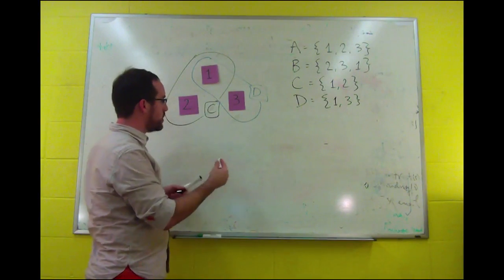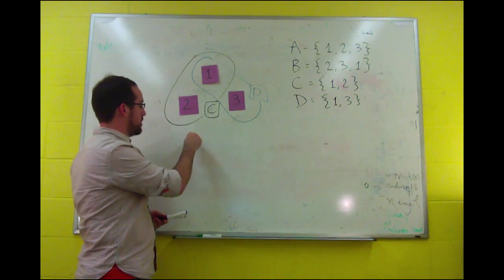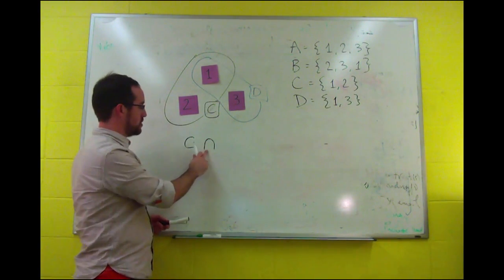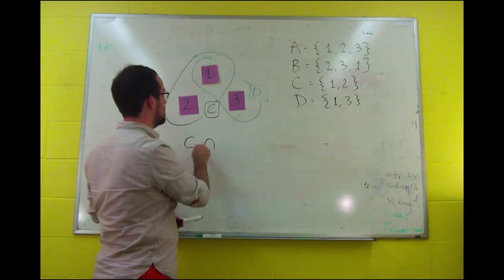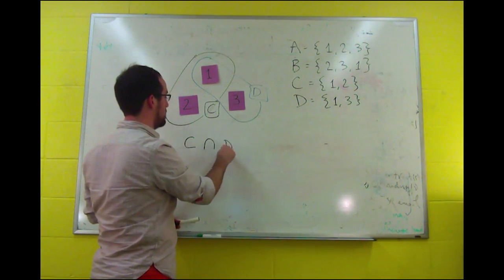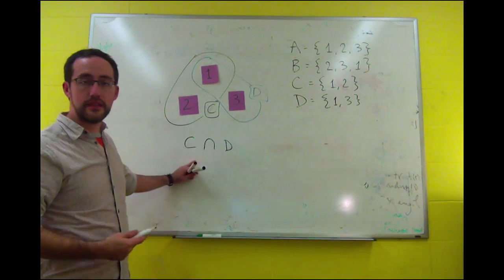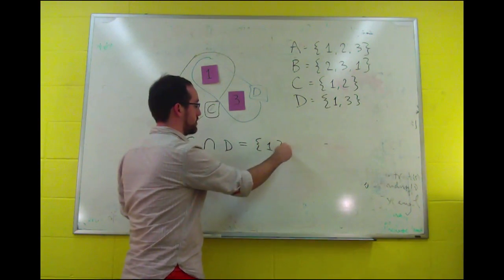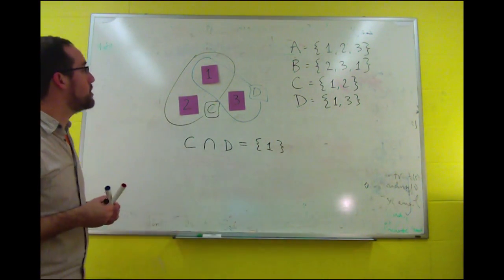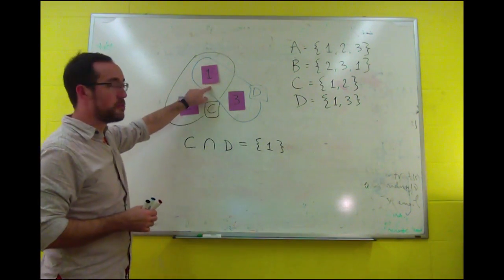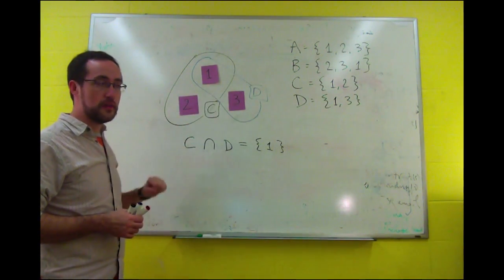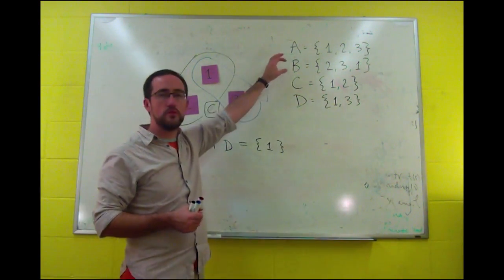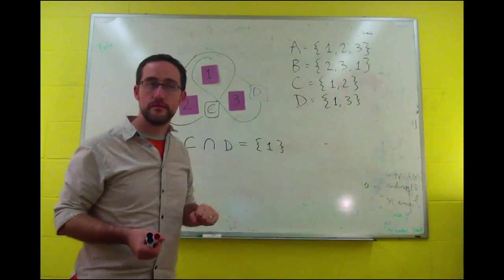So, we have a symbol to write this very simply. It's called a cap. It's like an upside down horseshoe looking thing that faces down. So, C cap D. And this is read the intersection of C and D. And in this case, it is the set containing 1. Right? Because the only member that's in both of these sets is 1. And you can think of identical sets as two sets whose intersection is themselves.